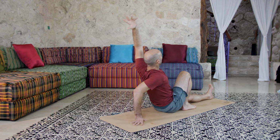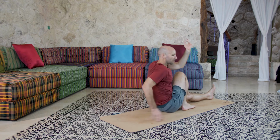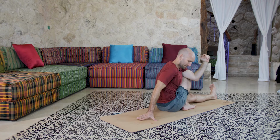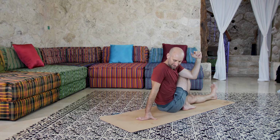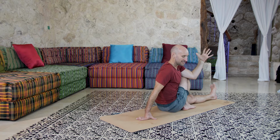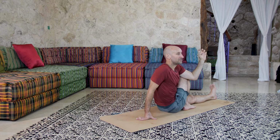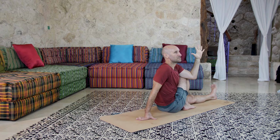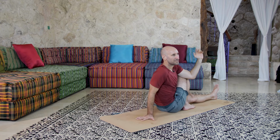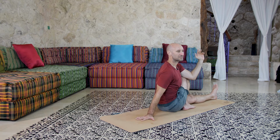Left hand up. Bring your left elbow outside right knee. And again, check, where am I cheating? Often my left arm is just kind of lazy, right? Have some integrity in the pose. Integrity in the wrist, the palms, the fingers. I'm cheating, my right hand is lifted. Plant it firmly, pushing my back straight.